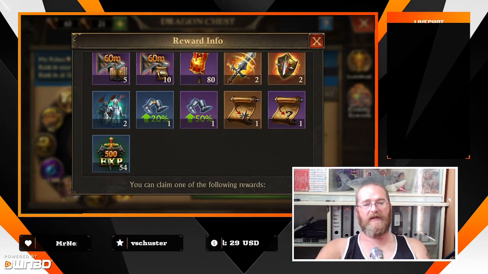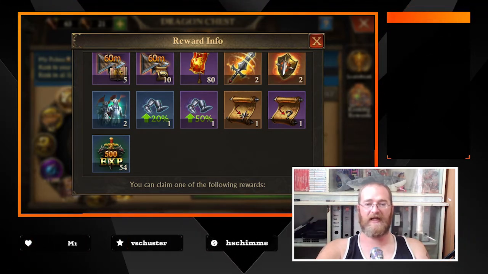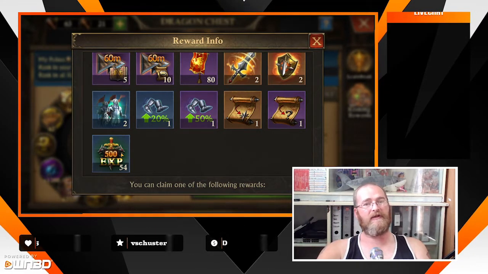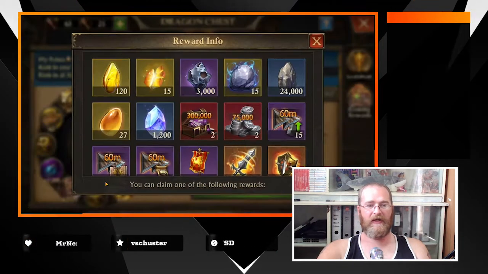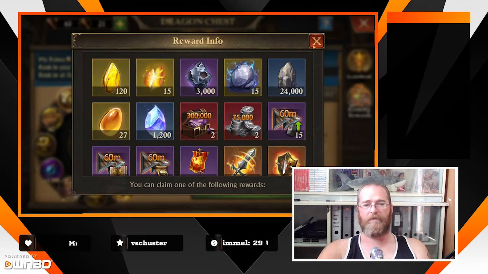We have the march speed increase by 20%, march speed increase by 50%, teleport, random teleport, and 54 times 500 hero XP. Now, these are the same in all 4 of the question marks. There we go there. It's the same. And if we check this one, it's the same, and so on.